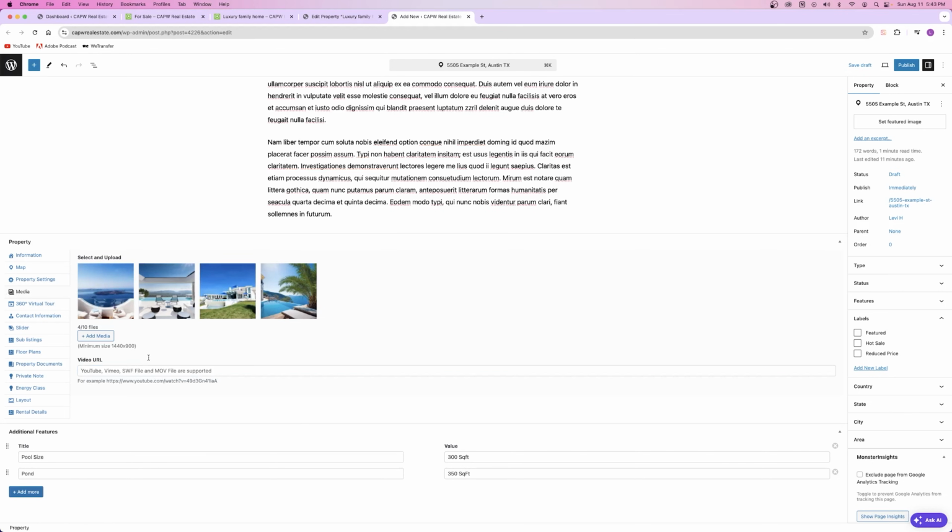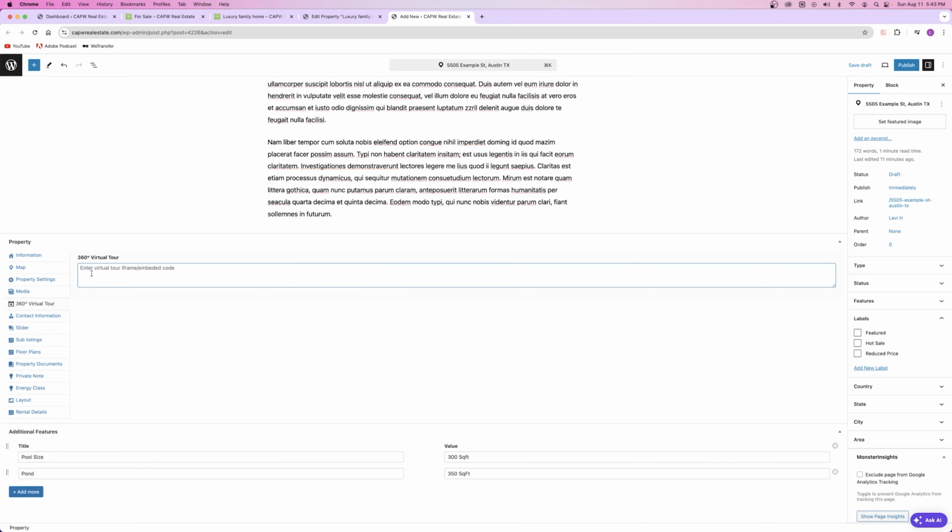So it's going to be pretty common that you put the photos and the video all into your media tab. Next, you have the 360 tour, and this is where you can embed the code. So you would obviously go to someone like Matterport or something like that who does 3D scans of houses with those super cool 3D cameras, and you would put in embedded code. You'd have to ask the third-party 3D people to do this for you, but if you can get the code, you can embed it into your website. So there's the option for you.